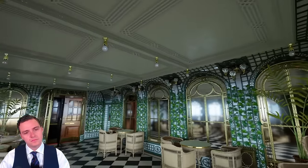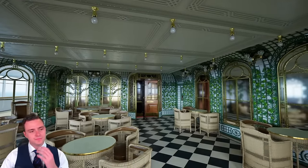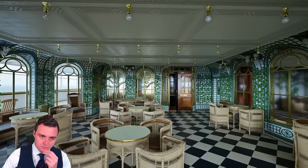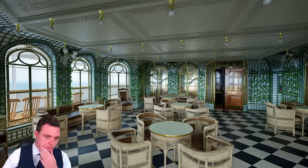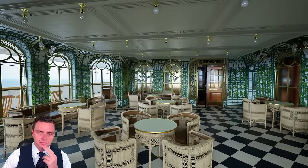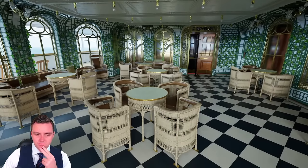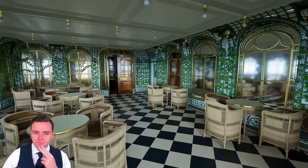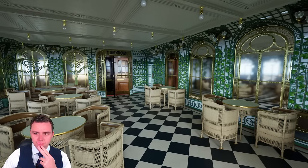Which is ironic, because then they have certain rooms and spaces which are almost old-fashioned and archaic, which they would find out pretty quickly with Britannic that they needed to make some changes to. A lot of those today we think are just ridiculous, because we have a desire for the old-fashioned, but a lot of Britannic's staterooms and styles they were toning down because it was almost out of fashion as soon as Britannic was going to get into service. But of course, the war ended all that.